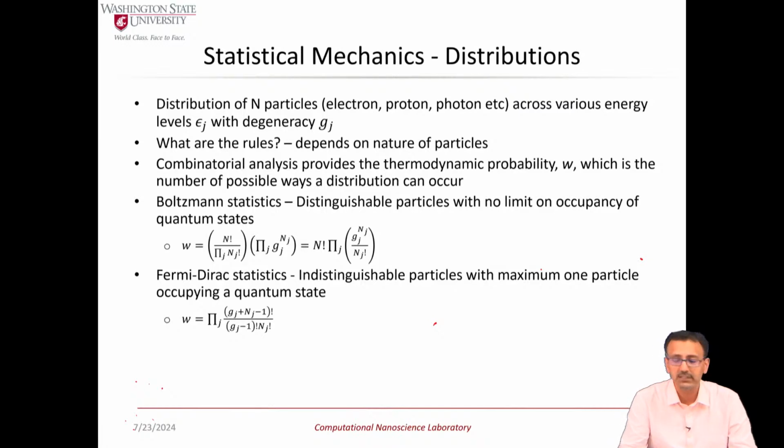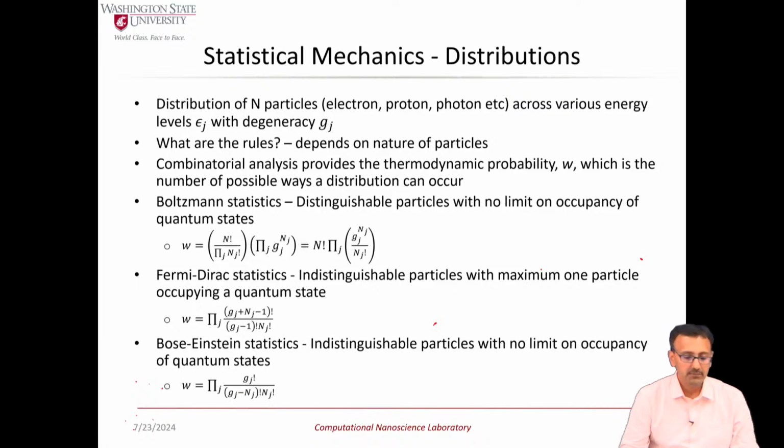I haven't introduced it, so I do not want to get into it as yet, but basically electrons are an example, or nuclei of odd mass number is another example of particles that follow Fermi-Dirac statistics. Boltzmann's, the third one is Bose-Einstein statistics. So, what are the characteristics of particles that follow Bose-Einstein distribution?